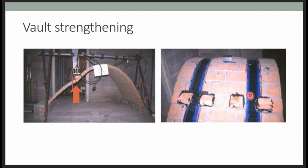This uses FRP to strengthen the outside. And the idea is to take enough added compression over top of that crack that it's not as bad as cracking on the inside. The other way is to go in and thicken this. Why does the hinge form? It forms mainly because the vault or the arches are too thin. If we can't get that compression zone within the thickness, you simply add more thickness to it and move that compression line in further. That's a major strengthening thing, but they're doing things like this where they say they don't want to add more weight and they want to keep it as thin as possible. So the FRP helps with all of that.